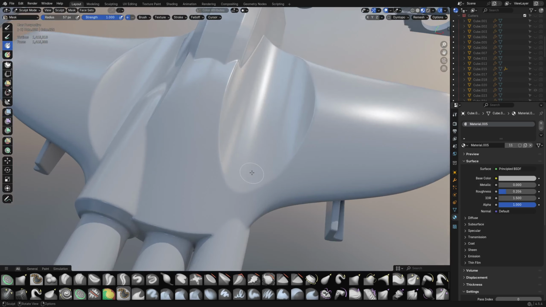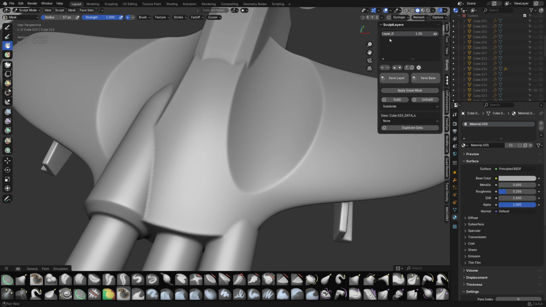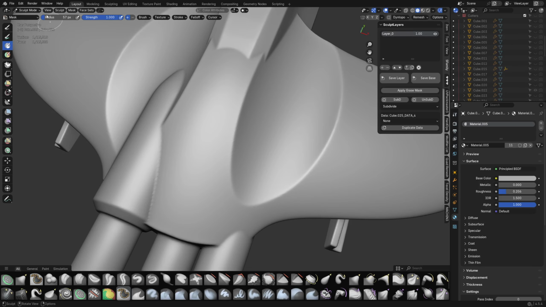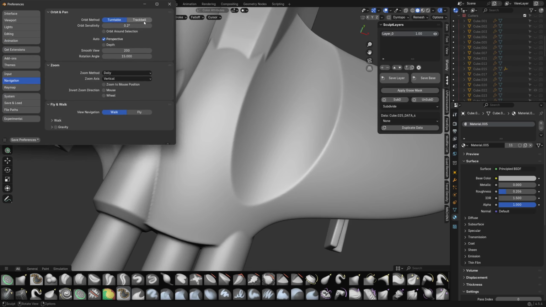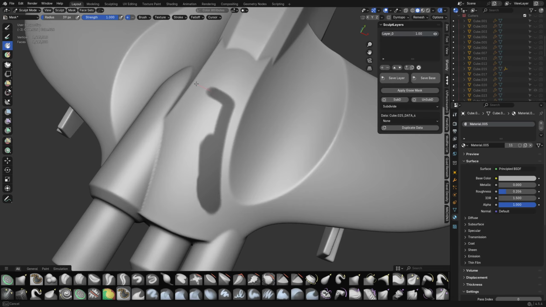I'm going to keep it real simple here for this video, but we'll go back to solid view, press in. And once you have it established, like you're sure you're not going to change any mesh on here, you can start sculpting with the sculpt layers add-on. Click plus new layer, and then you can use the mask tool, get in here and change maybe your navigation to trackball. Now you can spin the view and you can start using the mask tool all day, turn pressure sensitive opacity or strength off. You can press Shift S and use the brush smoothing at least, or stabilizer or whatever. So you can do this now, right? Shift S to turn it back off.